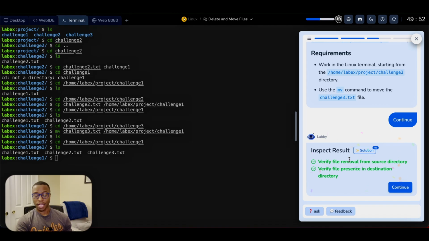Cool. So there we go. We got through copy and we've gotten through move pretty quickly now, and learned some key things. As a recap, change directory with the dots goes up 1 level. Using the direct path here is helpful and allows you to use the copy and the move command from within other folders, and it gives it the exact path in which you're trying to copy something to.